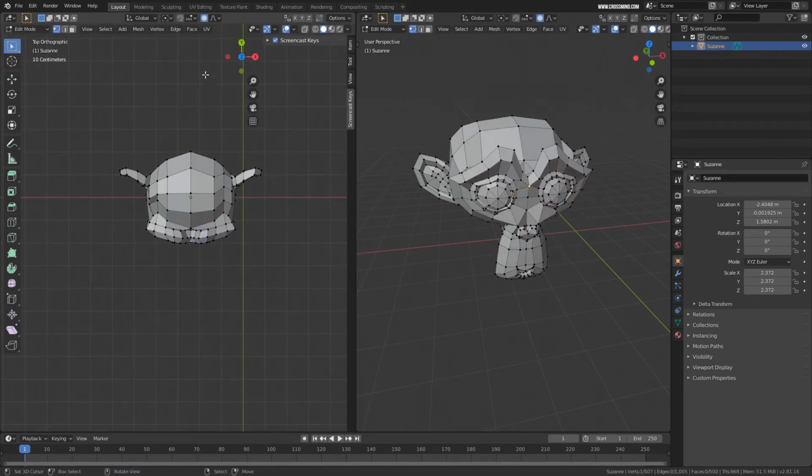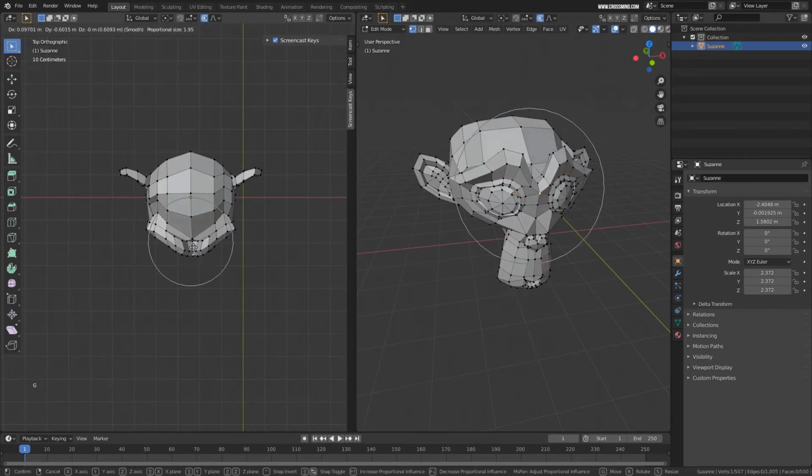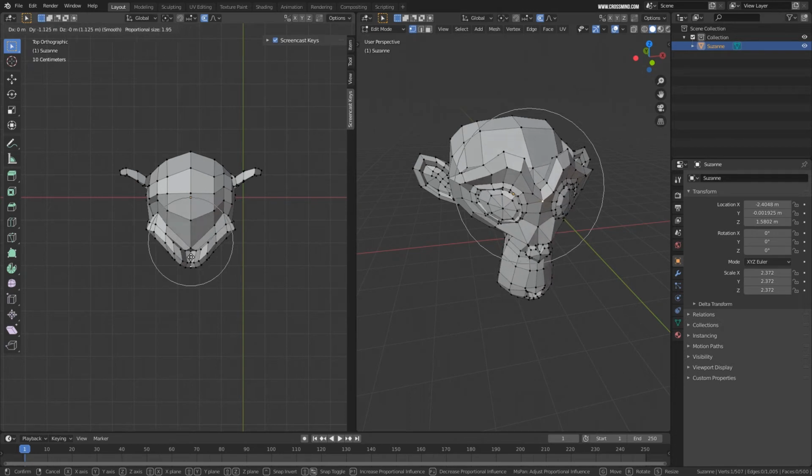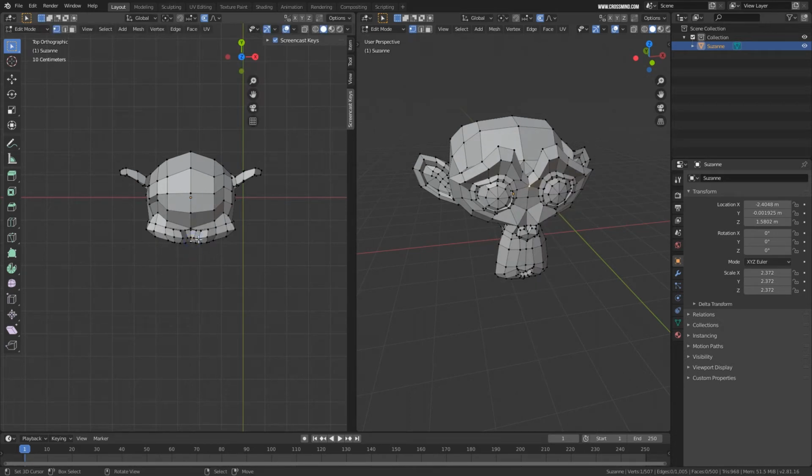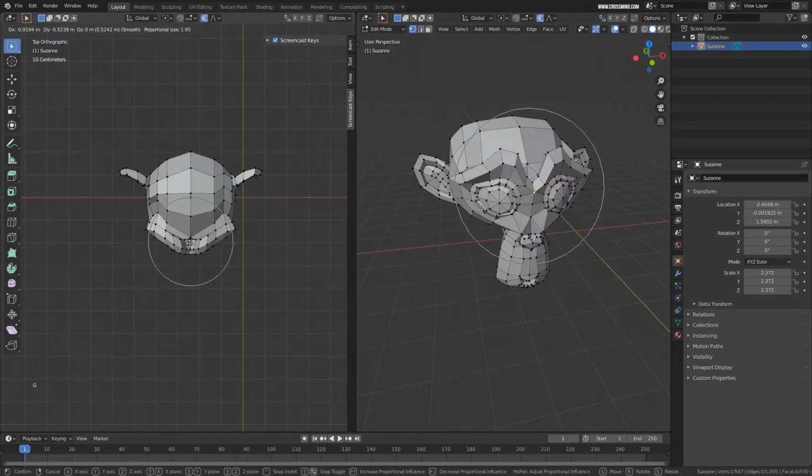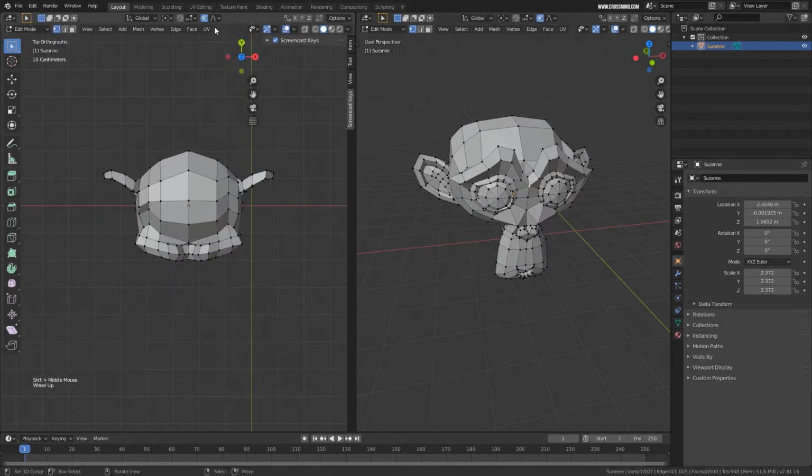If I change this to project from view, then it will project the brush from the view and it will influence everything which is behind that brush. Now there is one more option over here which is called connected only.